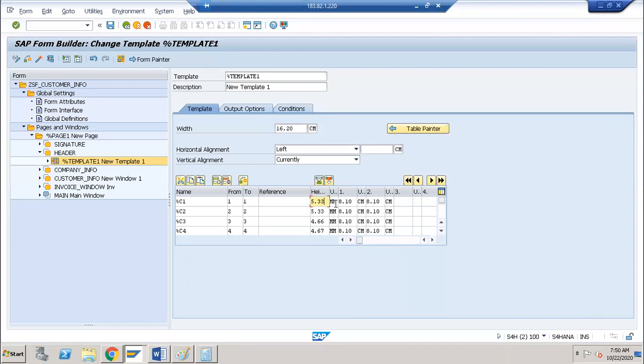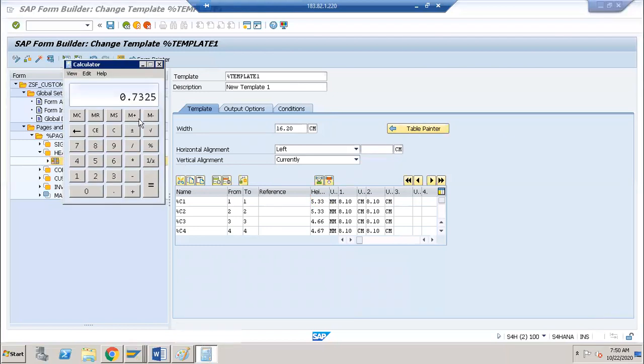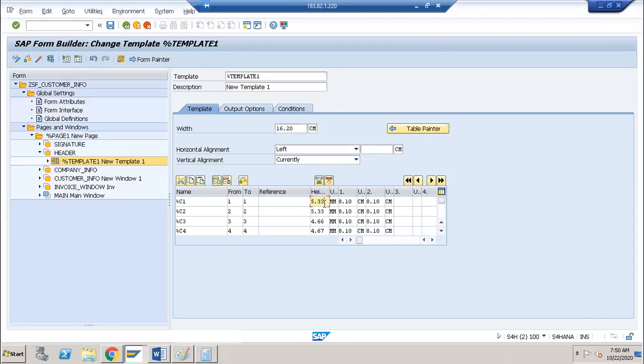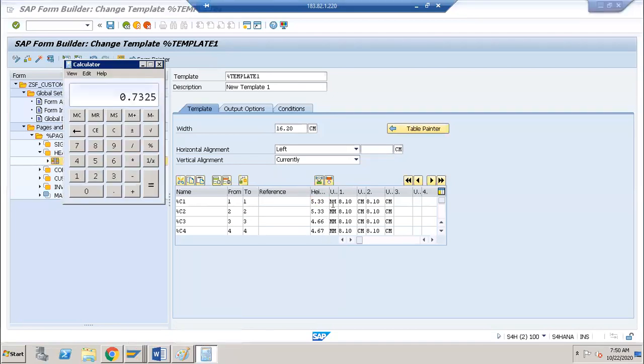Otherwise you can convert it into millimeters, like 73.25 mm. It should not come like that. First of all, let me check in mm only. Here some data is coming in mm, right?